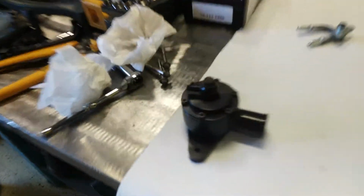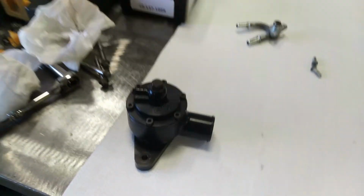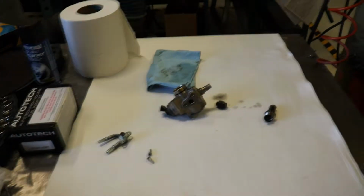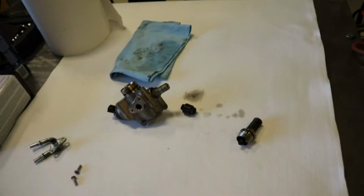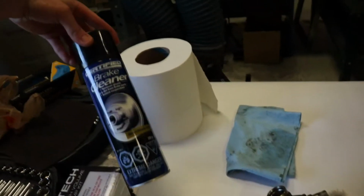Oh, what's that doing here? Well, I guess we're going to be installing a Corksport bypass valve today as well. So now we have all of our stuff disassembled and we're able to clean it with some non-chlorinated brake cleaner. So I just use that stuff.